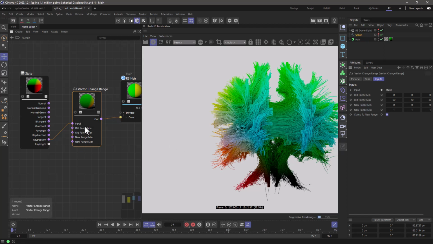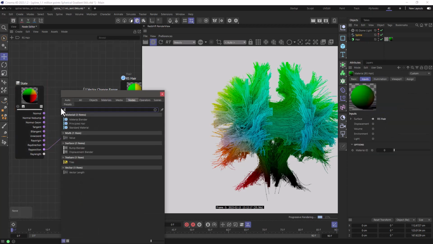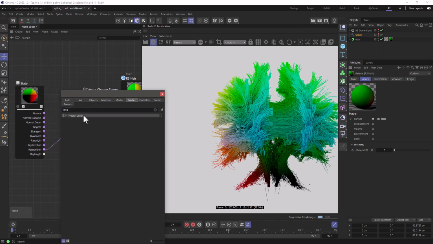So in that particular case, what we could do is convert these positions, just get one of the numbers of these positions, the x or the y or the z or something like that, and use that, or even the distance from the center. So there's something called the, I can't type, vector length.